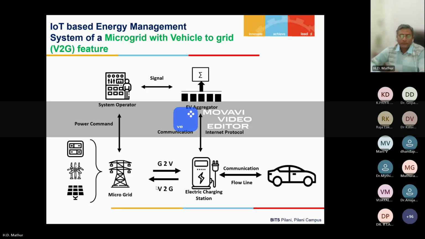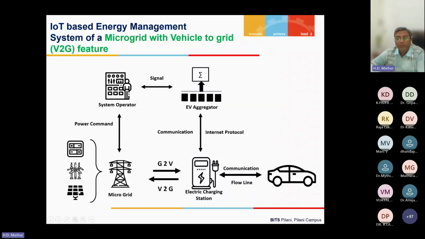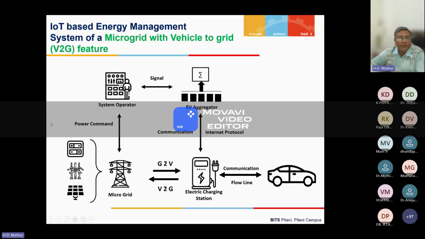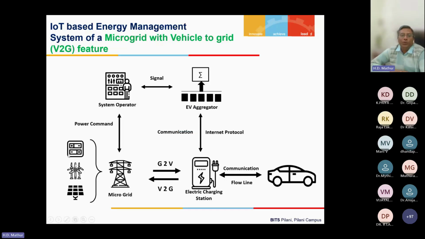So this is what we have already developed, and forecasting is helping us in predicting the weather tomorrow. So how much solar power we are going to generate, and whether we will have to take power from the grid or not. So we have saved on our electricity bill. Obviously this solar is designed in such a way that it has the capability of catering to the full load of the market. So we have reduced our electricity bill by 82%, right? Last year, from April to March. So this is a big saving.